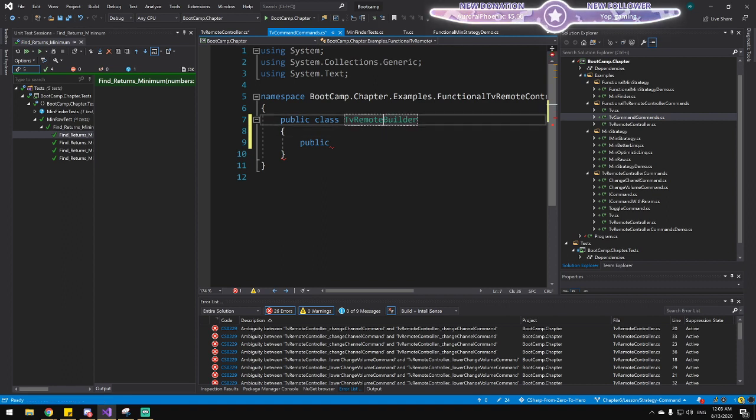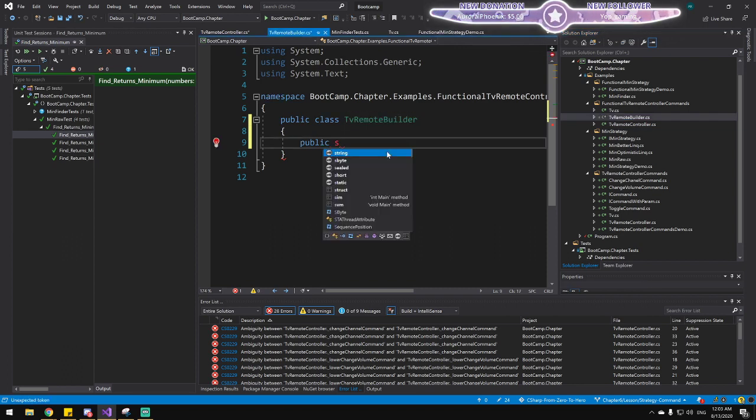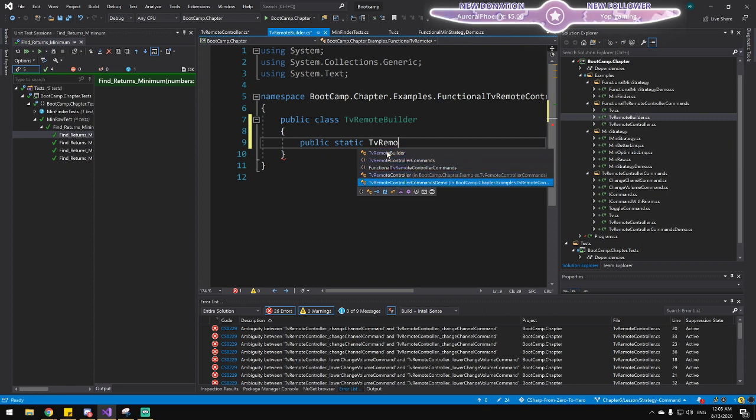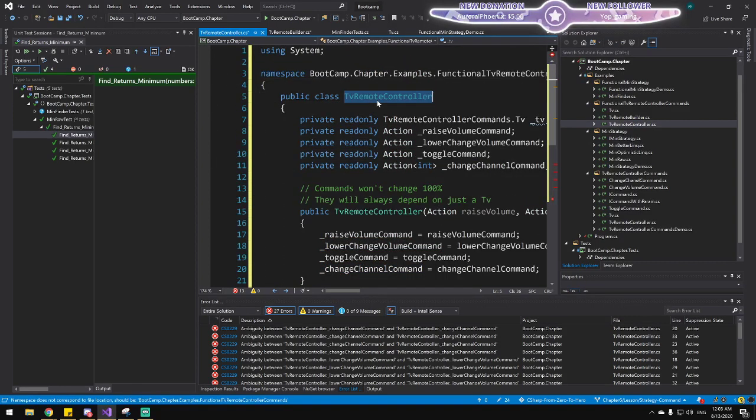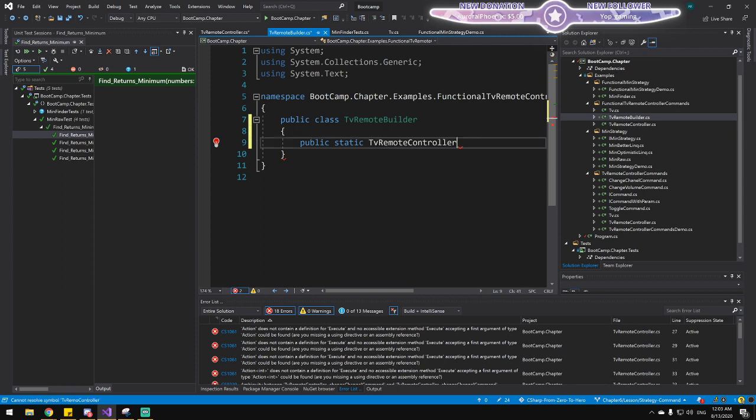I'll call it that. And I'll do something like public static TV remote controller. I need to change the namespace to be safe. So we have TV remote controller, and I say build.